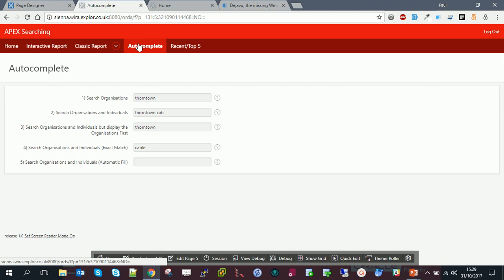So, at the same time we were implementing the search, we started looking at other things that can complement your application in order to try and divert the users away from searching in the first place. Now, one of the things you see in quite a lot of different applications is the idea of showing records that you've recently visited and records that you visit quite frequently in order to help the user. So we had a quick go at implementing something like that within our contact management Apex application.